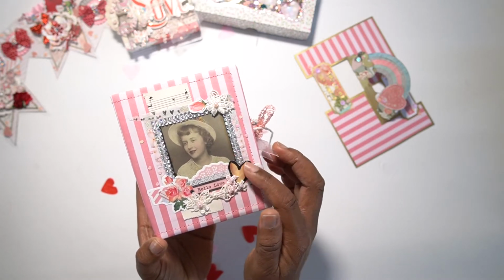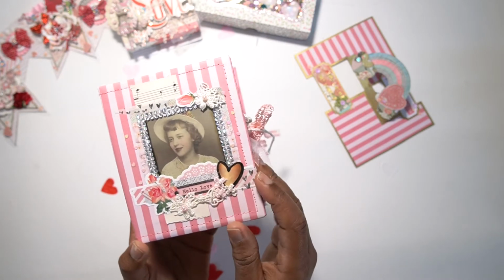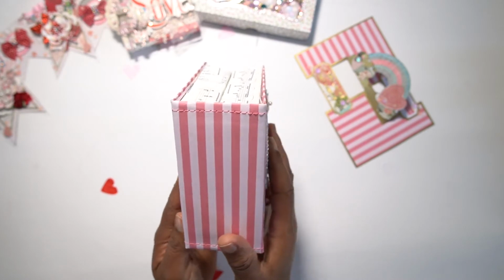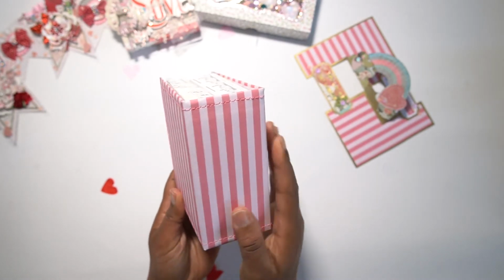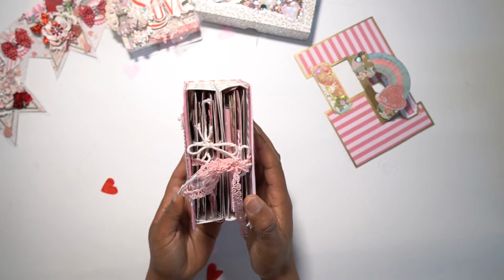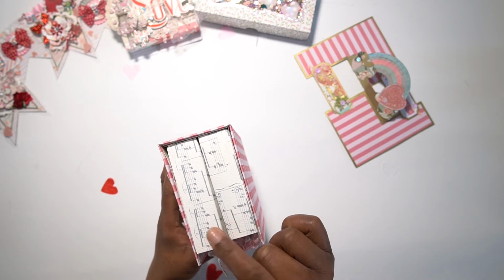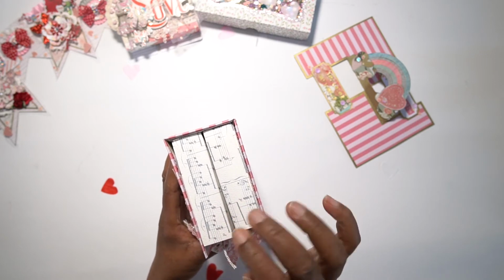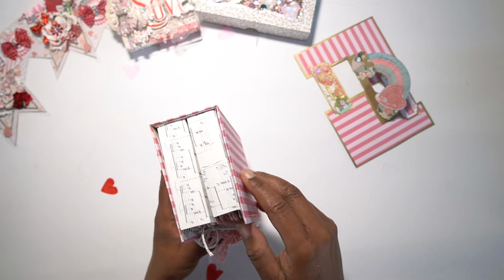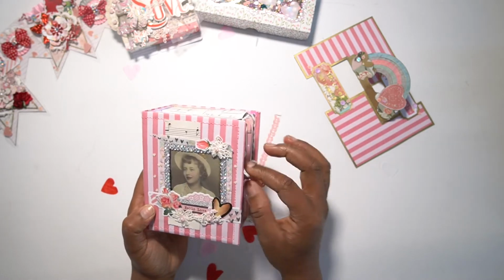This is a printout from the Cute Girl collection from AC Digitals. And I did put on some glossy accent on top of that. So that's for my cover, and it goes like so. I didn't add a dangle or anything, I just left it like so. I did stitch all around it, and this is for the sides. As you can see, the paper itself again is printed on watercolor paper, and it's also from the AC Digital Marigold collection. So that's the latest that they have on the site, and I just love that collection as well.